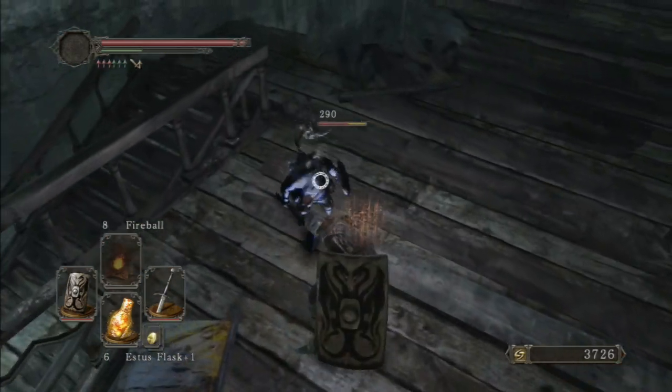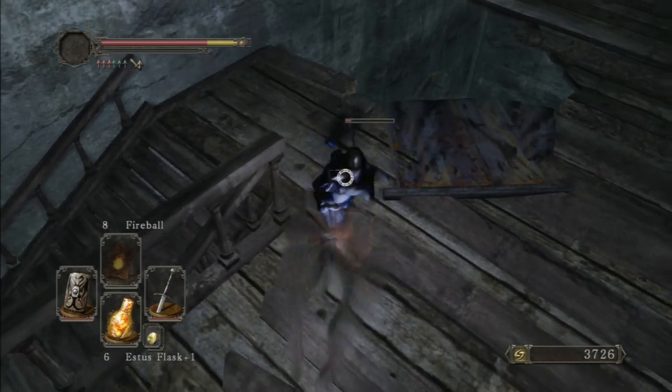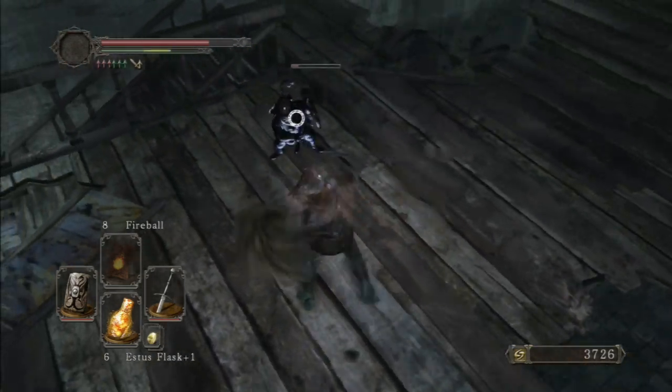These are the bell keepers. They're really short and sometimes hard to hit. So you want to be careful when you're fighting them.